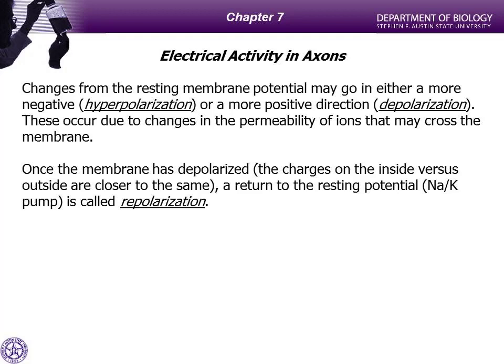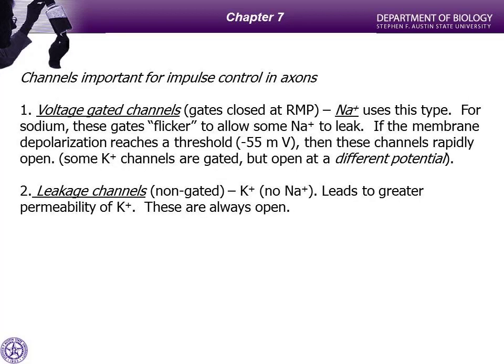So we've established these very steep gradients, but now we have to set in place means with which we can control the diffusion of sodium and potassium along their concentration gradients at the right time. And the way we're going to do this is using protein channels that are triggered at certain membrane potentials. When the membrane potential reaches a certain threshold, these channels will activate and they will open like the floodgates on our hydroelectric dam. And since they're regulated by voltage, we call them voltage-gated channels.